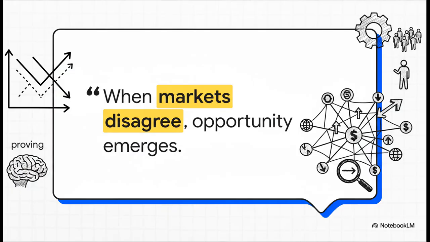I want to leave you all with one final, pretty provocative thought. The market is basically just a giant machine that builds consensus narratives. But your edge does not come from blindly following that crowd. Your true edge comes from mathematically proving exactly when the crowd in one specific market has completely detached from the reality of the broader financial web. Remember, when markets disagree, opportunity emerges. So what do you say? Are you ready to map the web?